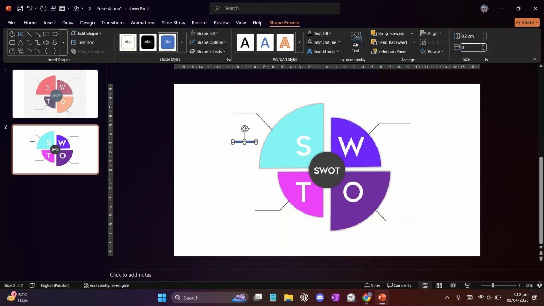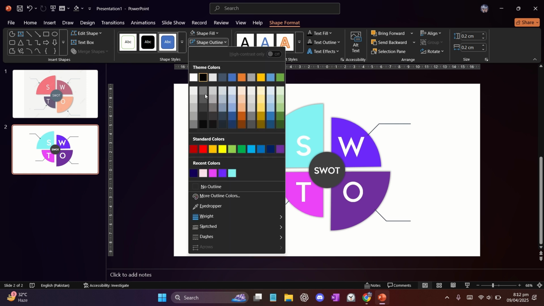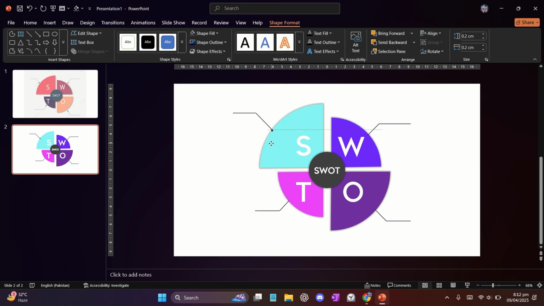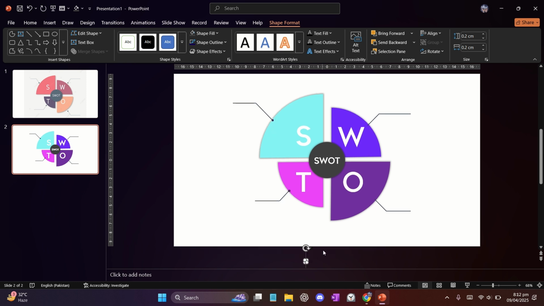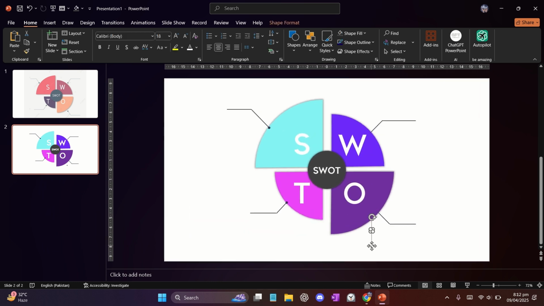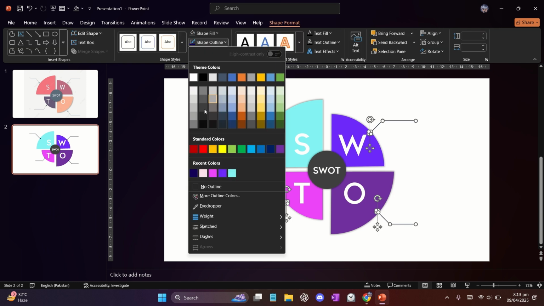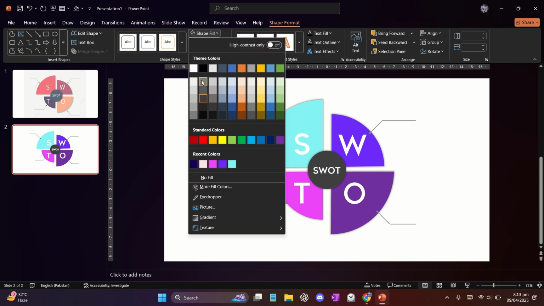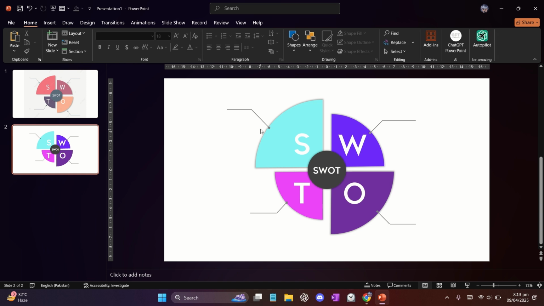Next, what we're going to do is insert a small circle and then change its height and width to 0.2 centimeter and put it on the starting tip of each of the straight lines or the bending lines, just where it connects with our shapes. So we're going to use in total 4 small circles. Here you go. Now let's select all 4 lines and give them a lighter outline fill and a lighter shape fill.